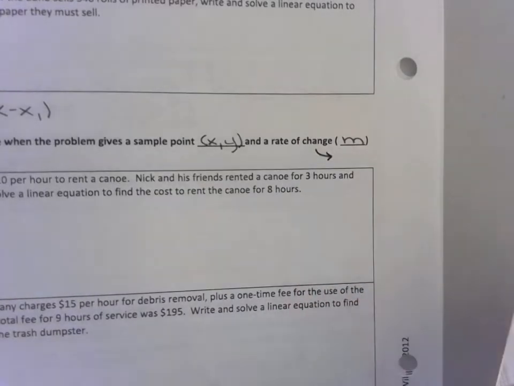So what word did I tell you to look for in the story problem that told you the slope? How many? No, go back to the page before this. What word did I tell you to look for that told you the slope? No. Nope. We can just keep guessing every word. Go back to the front. Per. So we are looking for per.